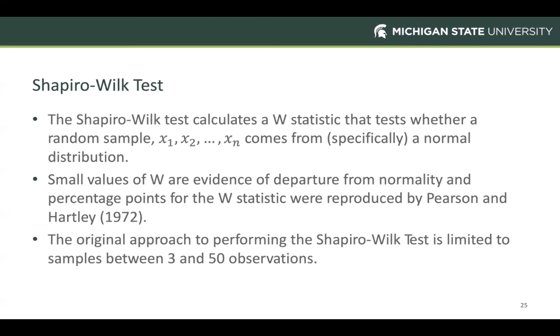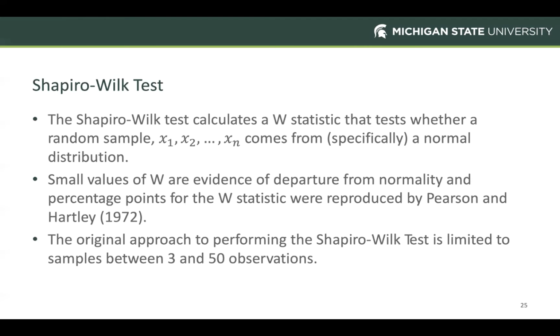And in this case, in contrast to a lot of the tests that we've talked about up to this point, rather than large values, we're concerned with small values of W as evidence that we're departing from our normal distribution. And in this case, there's not a nice, easy set of critical values for this. And so there's work that was conducted back in the early 70s, which has resulted in the tables that are used for the implementation of this test. A lot of these have been integrated explicitly into statistical analysis software.